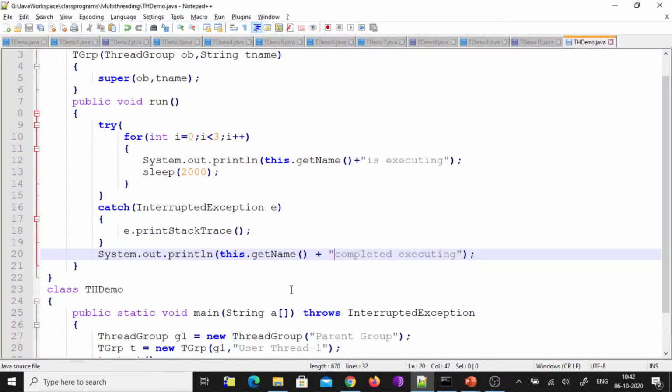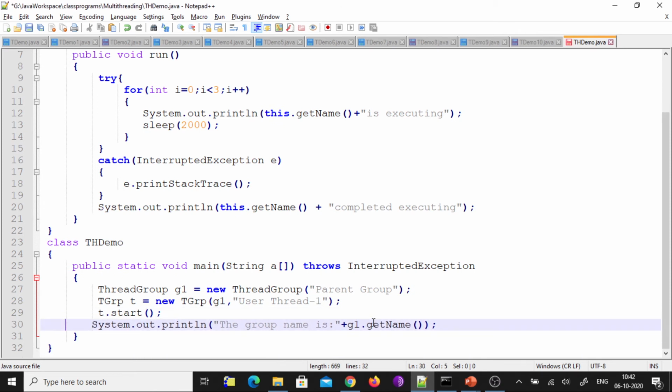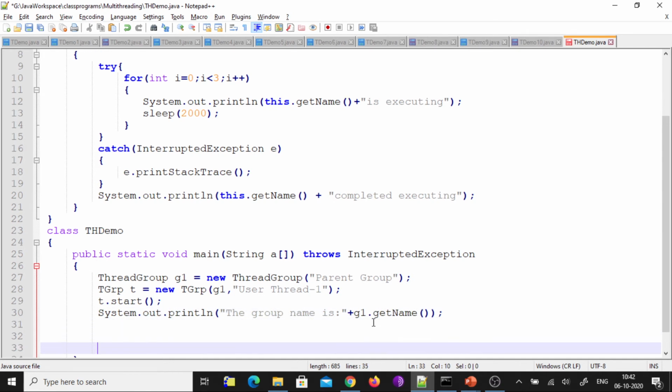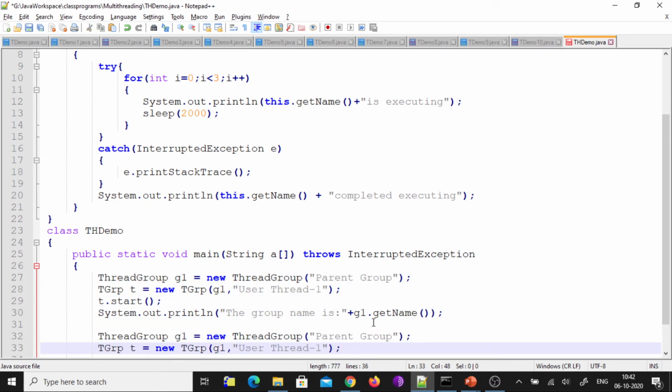So in a similar fashion, we can even create another group under the same parent. So what we do is, I can create another group in a similar fashion. So this time I'll be using the second constructor what you have seen.